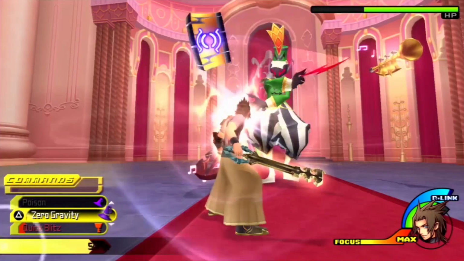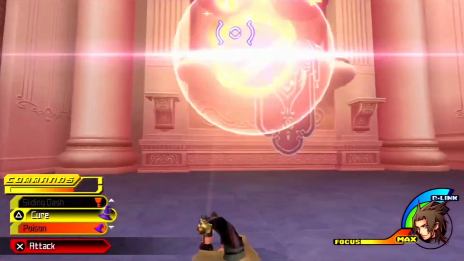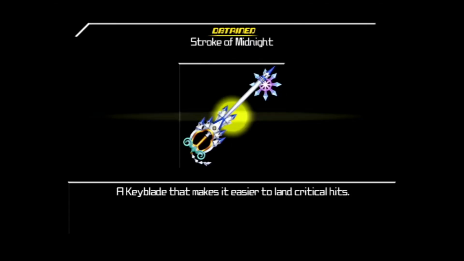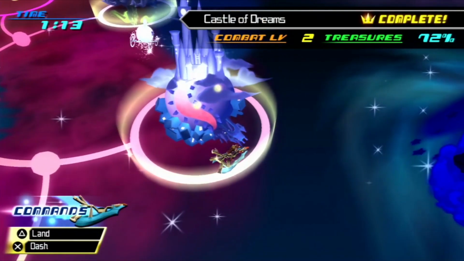Not quite my tempo. This fight is all about blocking and retaliating, and is made much easier with Cure, and by breaking the instruments. You can also use the Aqua D-Link if you're desperate. For defeating the Musical Menace, we'll receive an HP and deck increase, forge a D-Link with Cinderella, and collect the Stroke of Midnight Keyblade. Then, we'll unlock the Castle of Dreams command board, aka the Royal board.